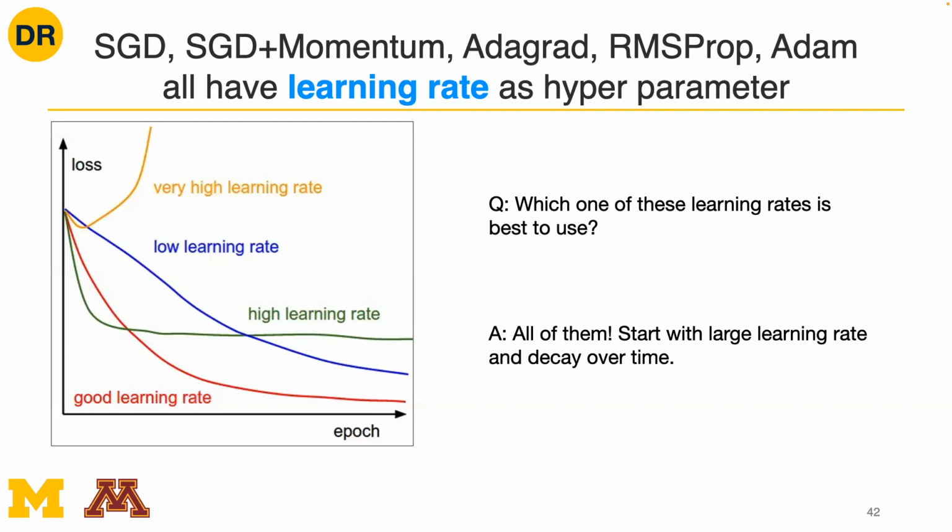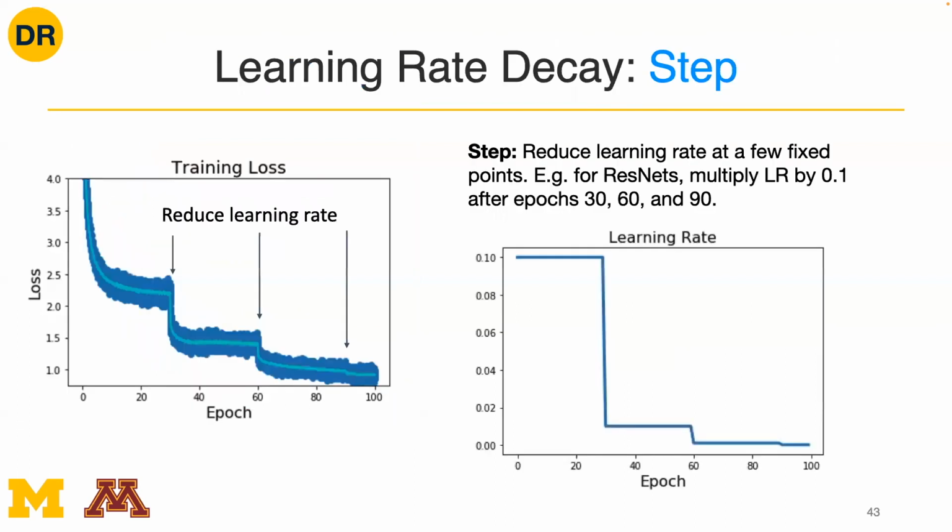And so as we step through this, in terms of which of these is the best to use, well, all of them are potentially good to use if you have enough time, except for the very high learning rate. That one will diverge and not ever come back. But maybe what we want to do is start with a very high learning rate so that we hopefully get this very fast, exponentially fast decrease. And then, to avoid getting stuck in these plateaus, decrease the learning rate with some step over time, actually decay the learning rate over time. And in practice, this is what's used to great effect.